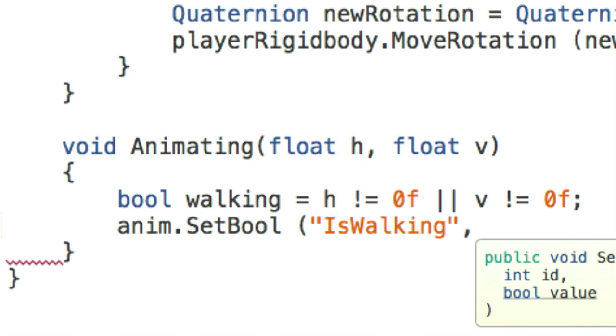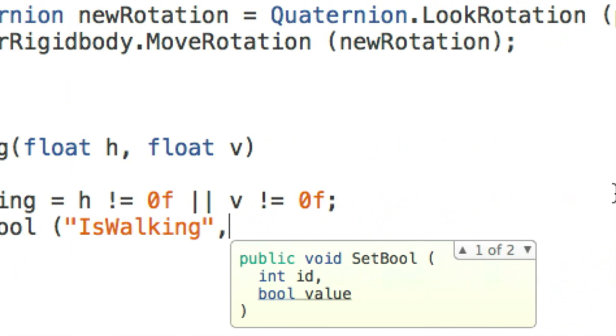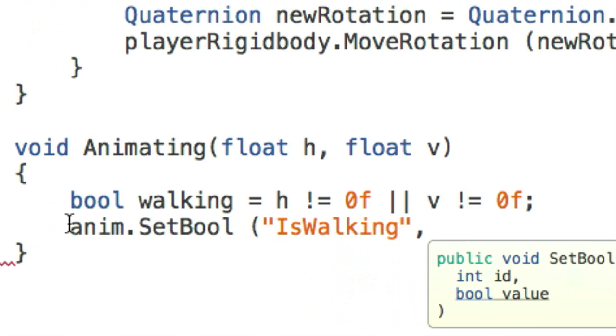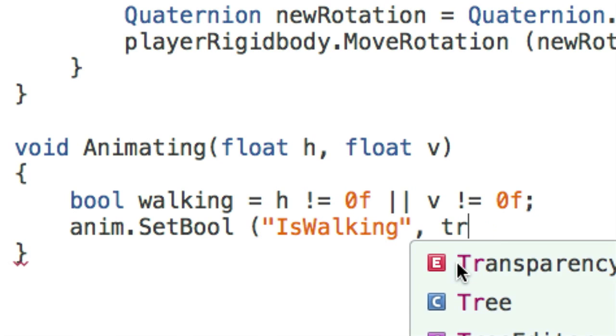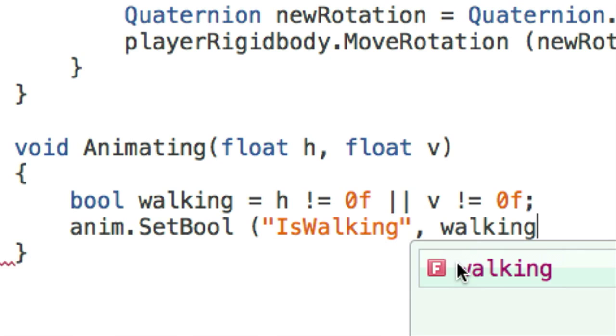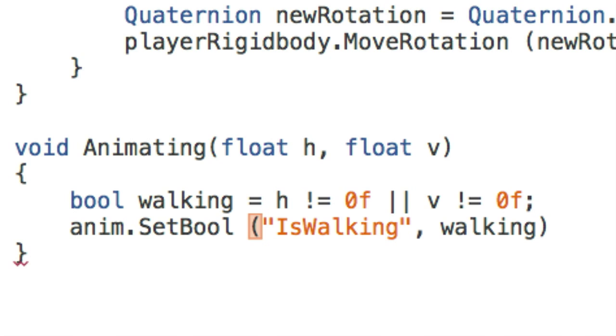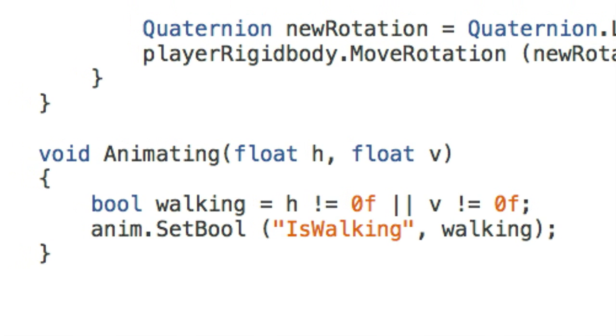So the reason that we're doing that is that we want to pass this to our animator component. So remember we made a parameter called isWalking. And the way that we set that is we say anim, so with our reference to the animator component, SetBool. So we made a parameter which is a type bool, a boolean, true or false, and it was called isWalking. So first, to actually set this, we tell it which one, so the isWalking parameter, and then we give it a value. So we could here write true or false, but we want to use walking, the variable that we just made.